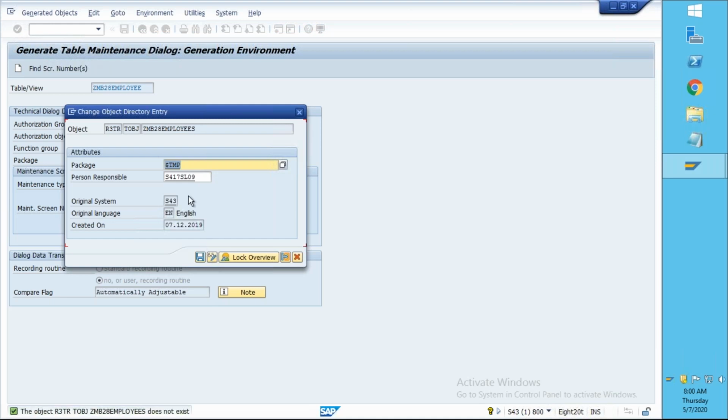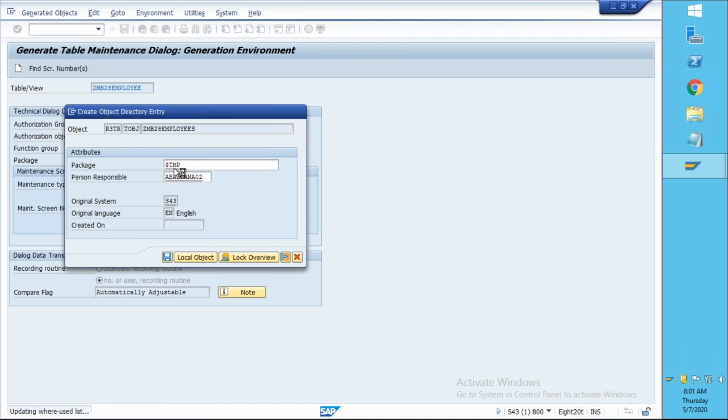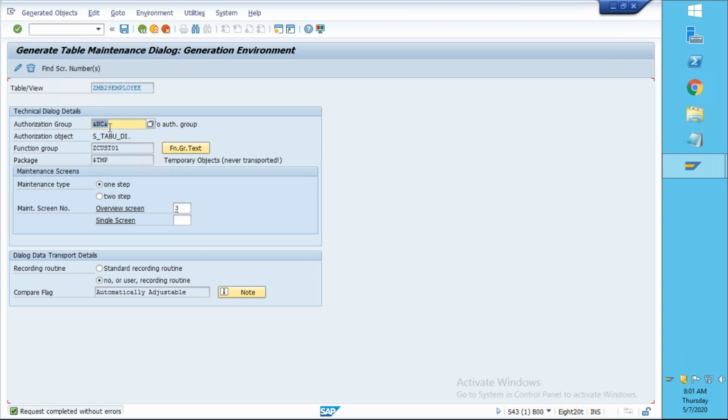Click on this create button, and here also package it is asking. So if you want to save locally, you can save this TMG locally, or you can give the productive package JTest. Click on the save button, click on this local. So again I have given by mistake $tmp. So JTest you could have given, and at that point of time it would have been asking you about the TR. Because by mistake I have again chosen the dollar, you can go to over here, edit.